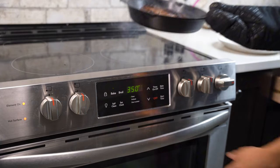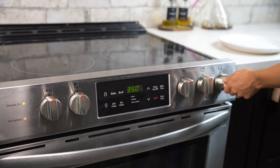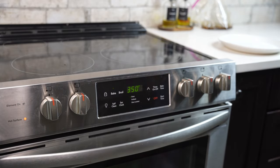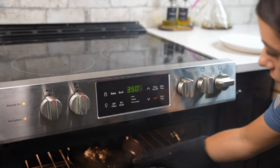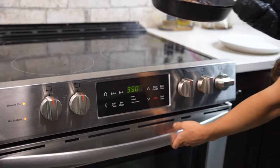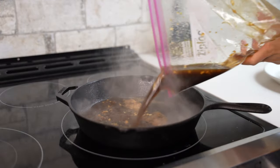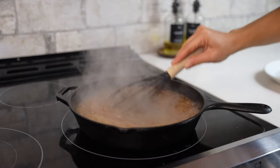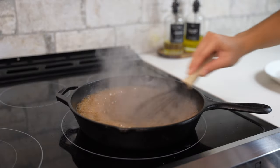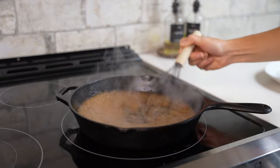The exact cook time depends greatly on the thickness of your steak. Mine took about 10 minutes in the oven to reach a medium rare. I don't recommend cooking venison anything over that or you might end up with a tough steak. Check the temperature of your steaks using an internal meat thermometer. Once it's come to your desired temperature, set it aside to rest on a plate. Pour your reserved marinade into the hot skillet and let it simmer over medium-high heat for about 5 to 10 minutes while the steak's resting.